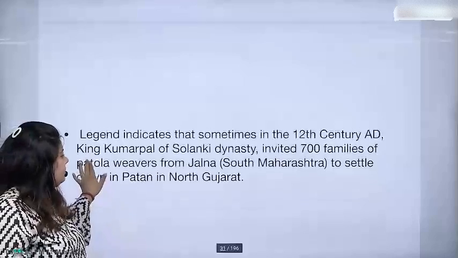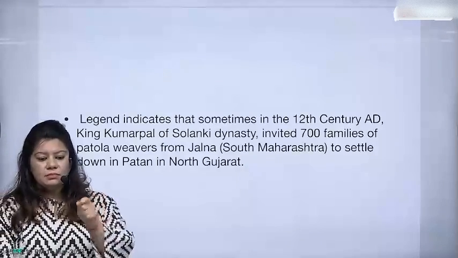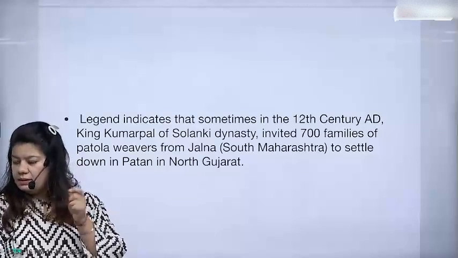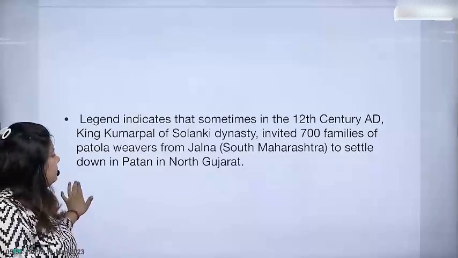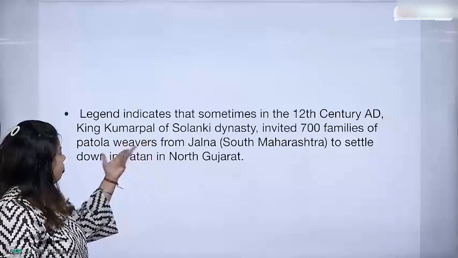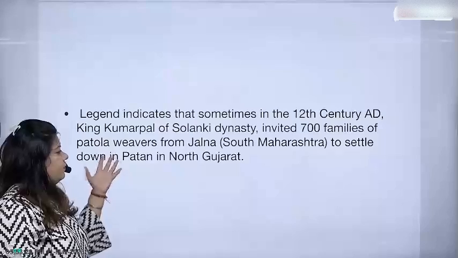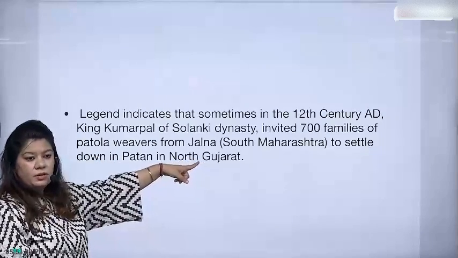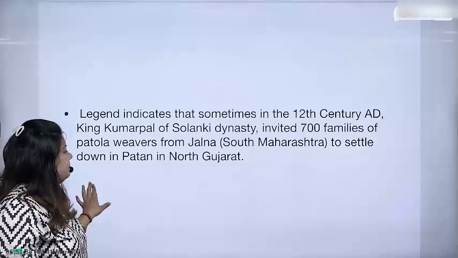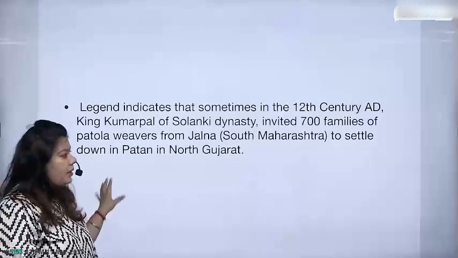Okay? Woven, ikat means dyed, bandhani type of a thing, tie and dye. So yes, it was patronized by Solanki dynasty. It is said that Solanki dynasty rulers invited patola weavers from Maharashtra. So there are patola saris even in Maharashtra. Okay? And so these weavers from Maharashtra settled in Gujarat. Okay?